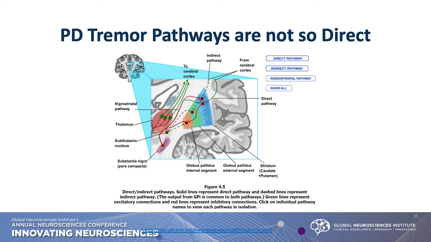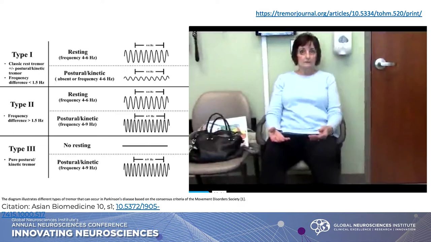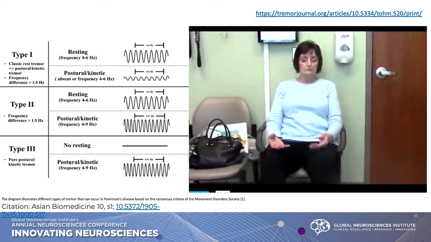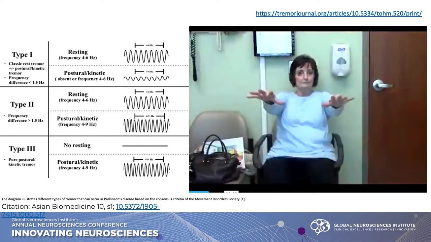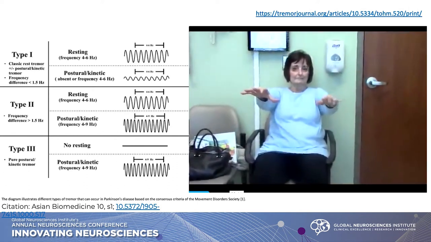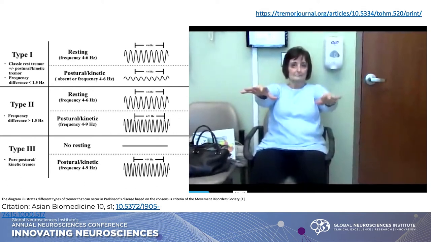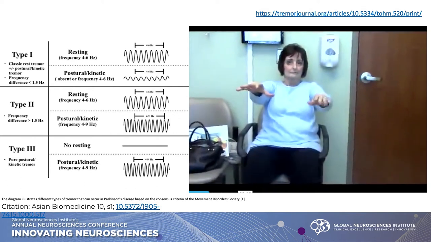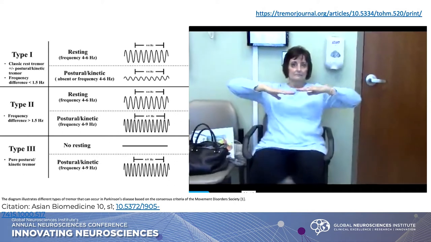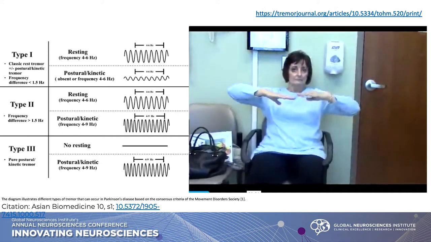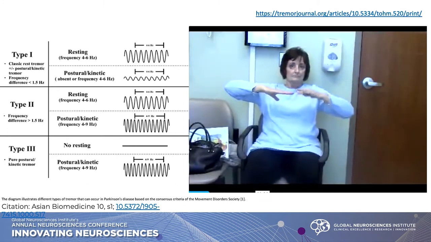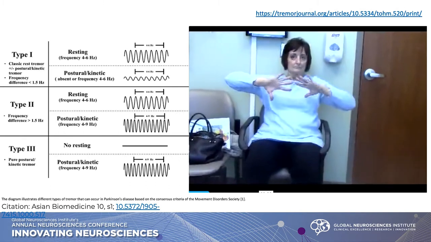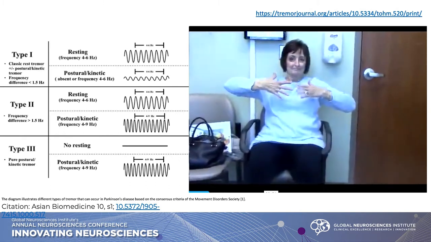When we think about Parkinson's tremor, we always think about a rest tremor. There are different types. The classic is a fast tremor that happens when the appendage is not engaged. There's also a postural tremor — type two. When evaluating someone for Parkinson's disease, always have them raise their arms, because if the tremor goes away with movement but then reemerges, that's pathognomonic. And then there's the type three tremor: very little rest tremor and much more of a postural kinetic tremor, which often gets confused with essential tremor.